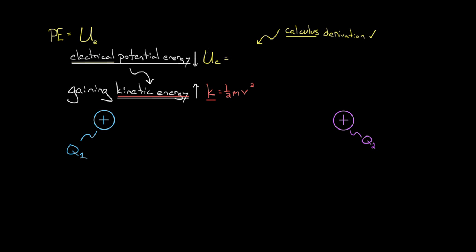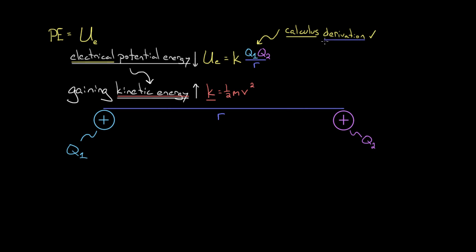The formula looks like this: to find the electrical potential energy between two charges, we take K, the electric constant, multiplied by one of the charges, multiplied by the other charge, and then divide by the distance between those two charges, which we call R — the center-to-center distance. And we don't square it. In formulas like Coulomb's Law or electric fields, the R is always squared, but for potential energy this R is not squared. Basically, when you do the derivation you perform an integral, and that integral turns the R-squared into just R on the bottom. So don't try to square it — it's just R this time. That's the formula for the electrical potential energy between two charges.